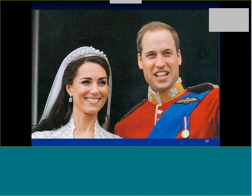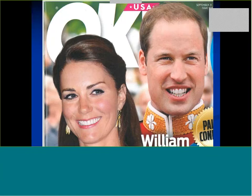Look at that smile of William and Kate. Obviously, Kate has a beautiful smile. William's smile, you can see there's dark corners at the side of his mouth. Again, I like that patients want a broad smile. They want to see teeth right to the corner of their mouth. And so the only way you can do that is not with braces, but using one of the functional appliances that you get with Space Maintainer.